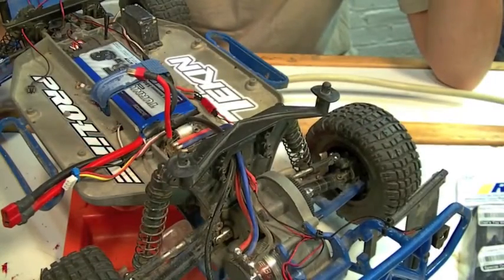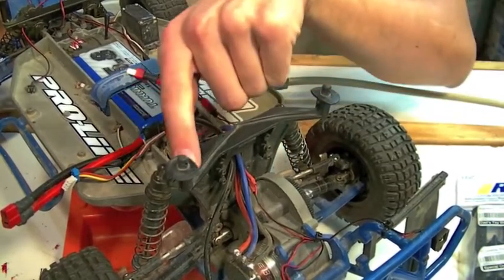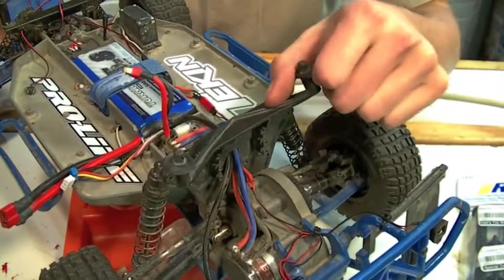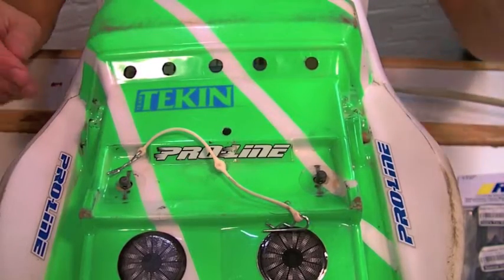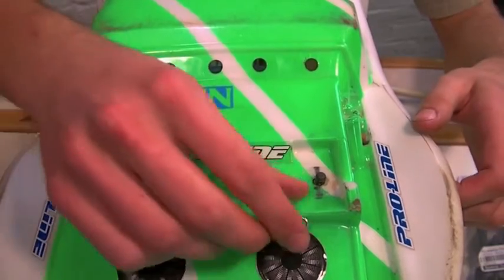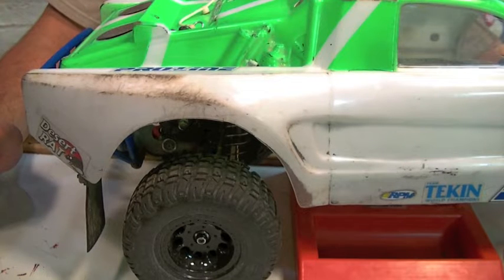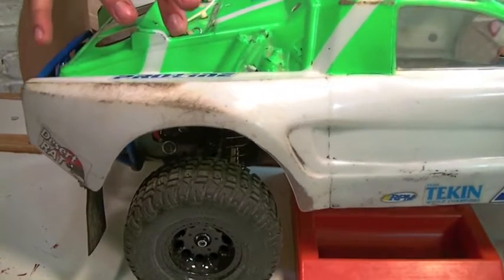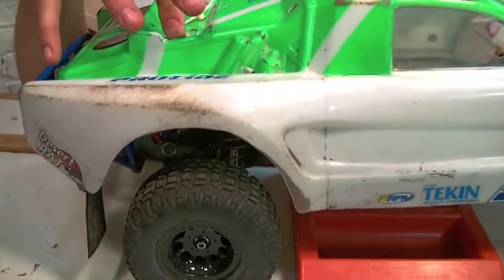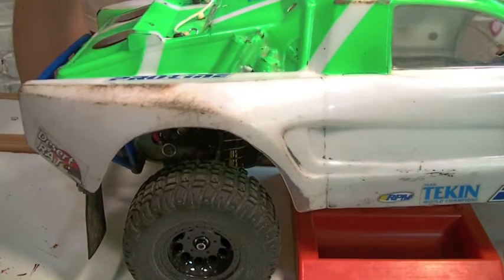One of the weakest points of the two-wheel drive Slash is the rear body mount. It's made out of very thin plastic and although it has this ridge here to reinforce it, it still flexes way too much. After a few runs, this can become a problem because when the rear body mount starts drooping, it actually becomes difficult to put the body pins into the mount holes. A droopy rear body mount can also cause issues for tire fender clearance. I'm not applying much pressure here and you can see the amount of movement from the body — this is not the suspension compressing, this is the actual body mount compressing. And over time, once it starts drooping, you'll notice more tire fender rubbing.